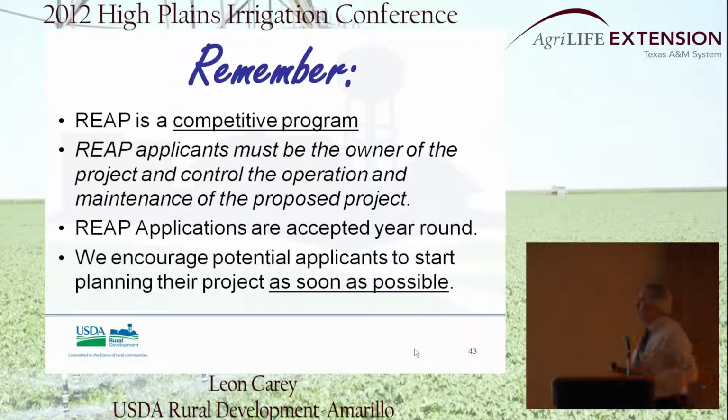Things I want you to remember. Number 1, REAP is a competitive program. Number 2, REAP applicants must be the owner of the project and control the operation and maintenance of the project. We accept applications year-round. We encourage potential applicants to start planning their project as soon as possible. Like I said, don't wait until June. It takes a while to get this information together, so now's the time to get started.